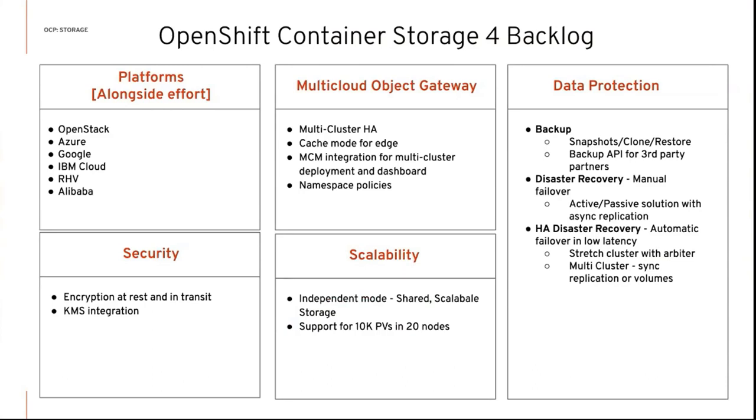On the multi-cloud object gateway aspect, we want to move to the next phase, which is multi-cluster. As you can see, multi-cluster is a repeating theme for the next versions that we have, both in data protection and in the multi-cloud object gateway. So we want to have a good solution for that as well. We are going to introduce a caching mode mainly for AI/ML with a huge data set in a centralized location, an ability to bring the relevant data closer to the ingestion area, to the compute area.